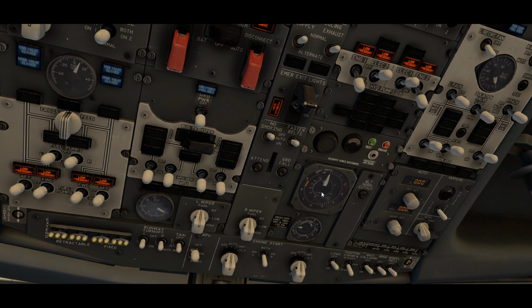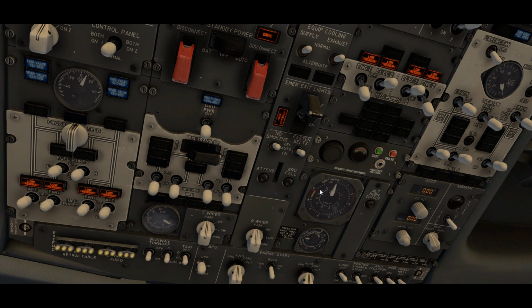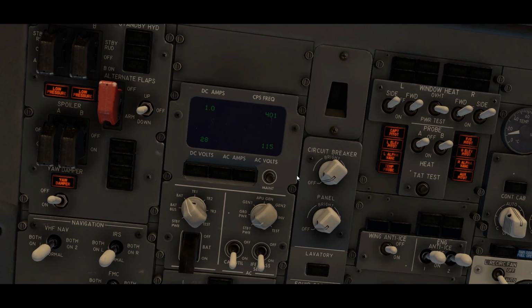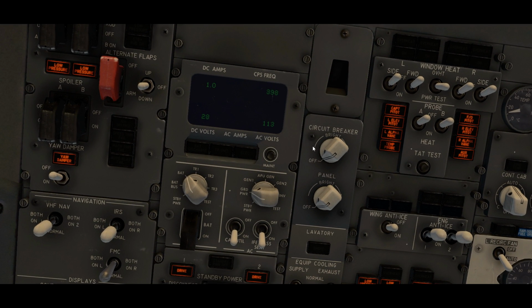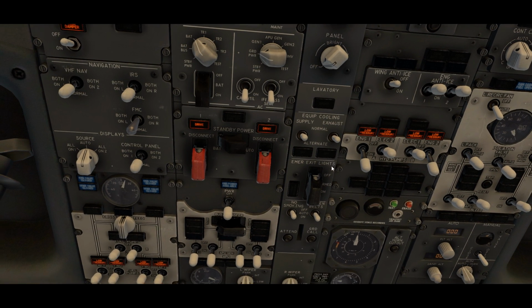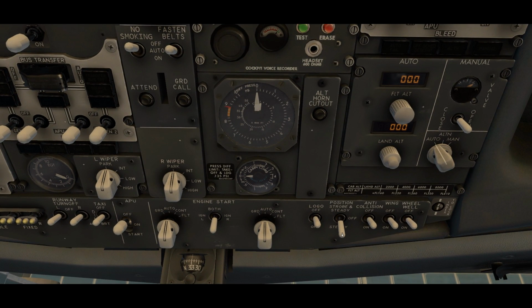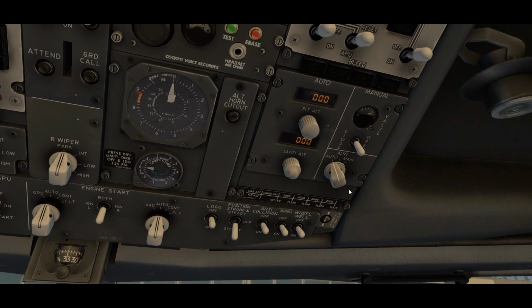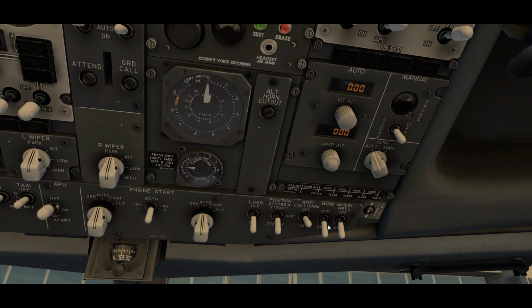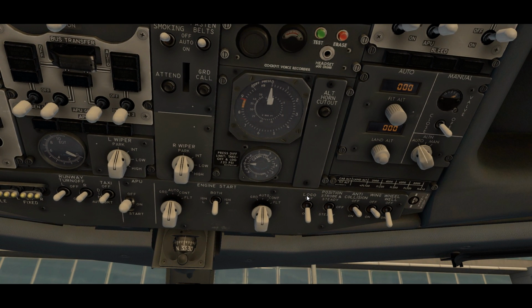Okay, pitot covers removed. Yes, correct. AC voltmeter selected to ground power. There we go. We are receiving power. Emergency lights armed. External lights position to steady. And wheel well, logo and wing. Actually, the wing, I think I'm gonna put it on until ready for takeoff, because it says a little message. That message, and I love that message before taking off.